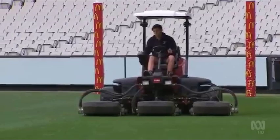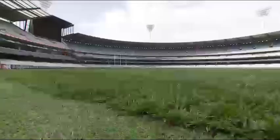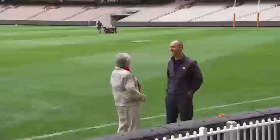We are standing on the AstroTurf, and there's the real natural grass. Why not use just artificial turf? The reason you wouldn't have an artificial surface in Australian sport is most of the time players aren't covered with enough padding or protection to prevent burns, and the natural surface is just a much safer, more pleasant surface to play on.